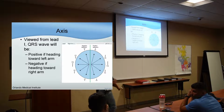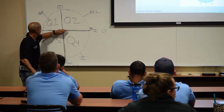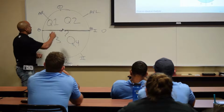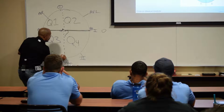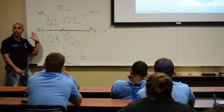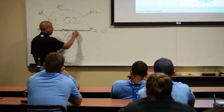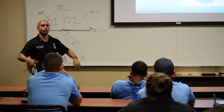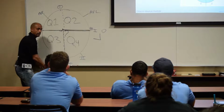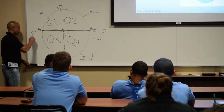All right. So if I used just this one, this is lead 1, right? Lead 1. This lead right here, I take this away. Lead 1, I separate top to bottom. Everybody with me? So this is an imaginary line. Why do I need an imaginary line? Because everything on this side of the line is going to be what? Everything on this side of the line is going to be what? Negative, right? So if I'm moving directly to lead 1, my deflection should be upwards or downwards? Upwards, because I'm moving towards the what? Very good. How about here? I'm still on the positive side, so my deflection would still be what? Upward. How about if I was going this way? Downwards. All right.